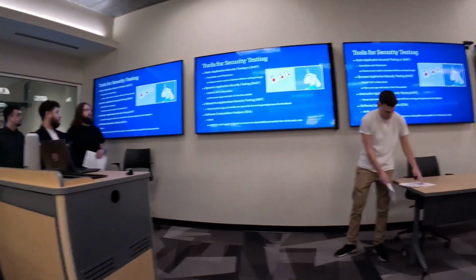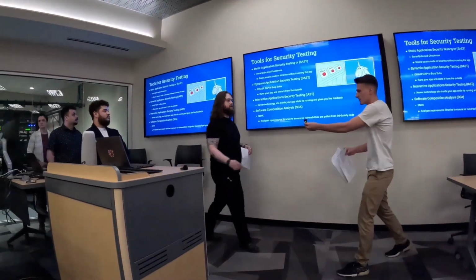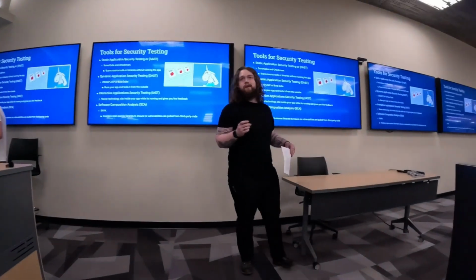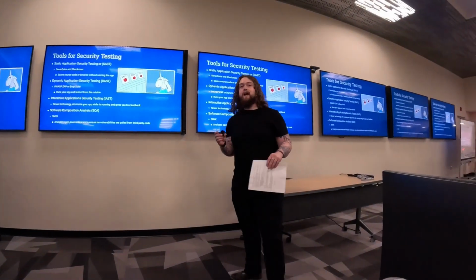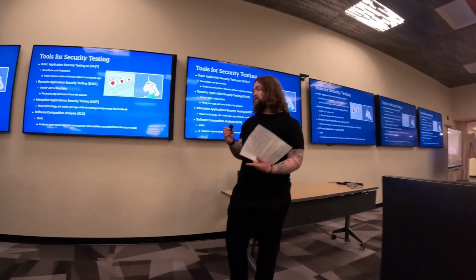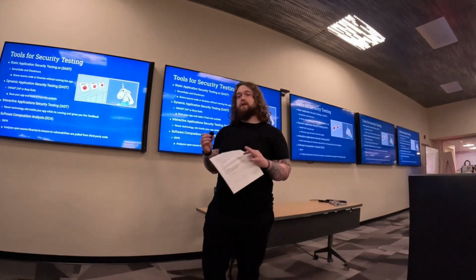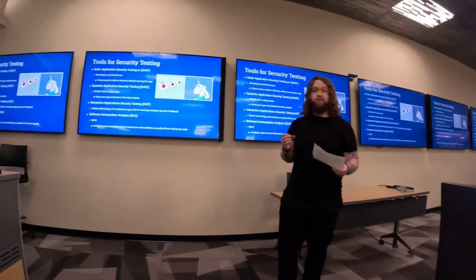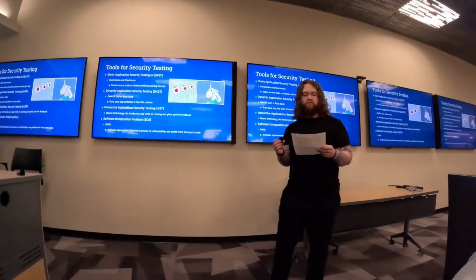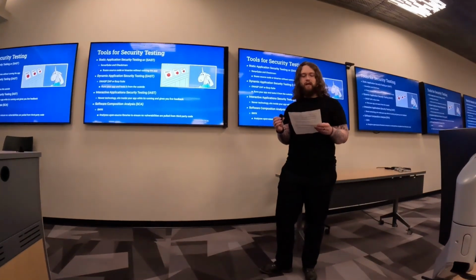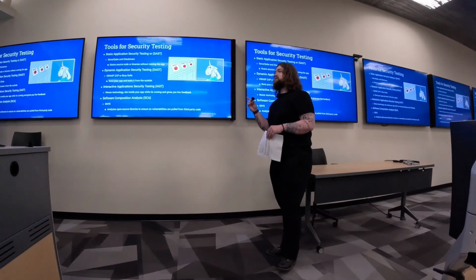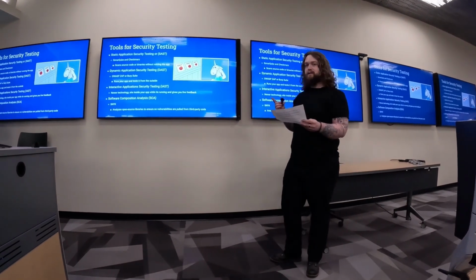All right, now I'm going to walk you through some types of security testing tools. First one we have is a SAST, or static application security testing. Those are going to be applications like SonarQube and Checkmarx. This type of tool scans your source code and your binaries for typically hard-coded passwords, injection vulnerabilities, and bad coding practices. And this type of tool is what we used for this project, and I'll get into that tool shortly.